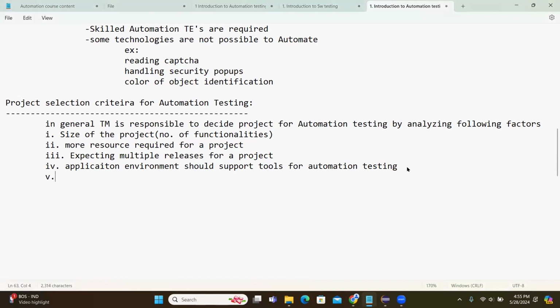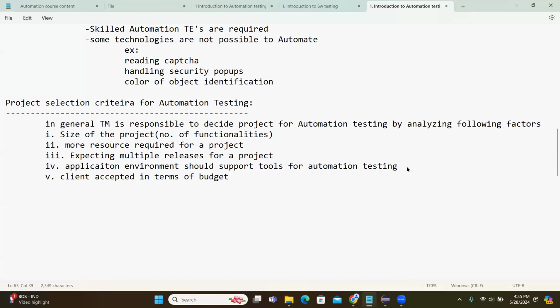Next thing, the client should accept in terms of budget. That is also important. The client has accepted in terms of budget. Okay, so these are the factors that are going to be analyzed.